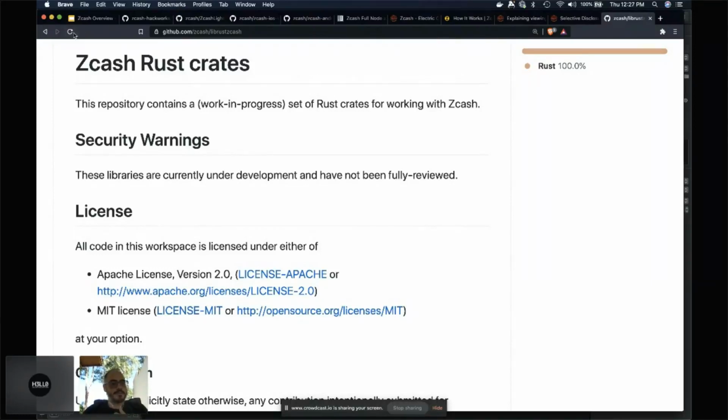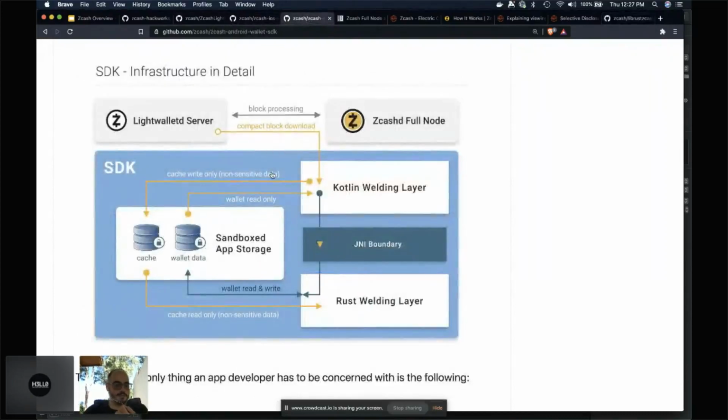So your cell phone, your mobile application, is in fact going to use Rust code to process the blockchain and do what they call the moon math to generate the proofs and verify the zero knowledge proofs and decrypt and encrypt. So all that will happen in the Rust layer.